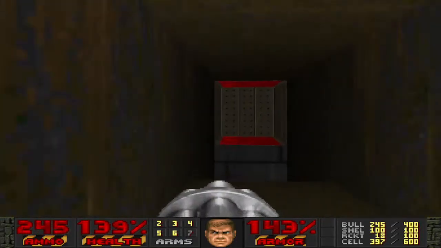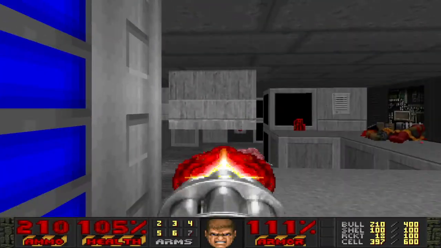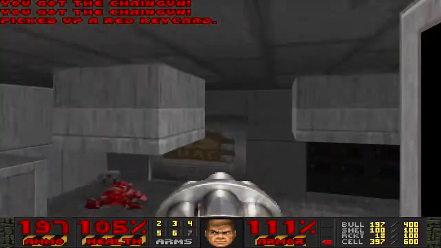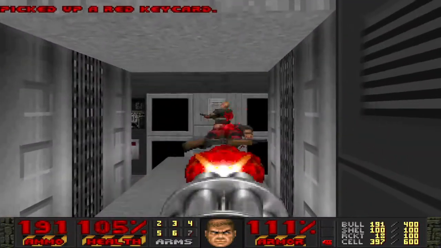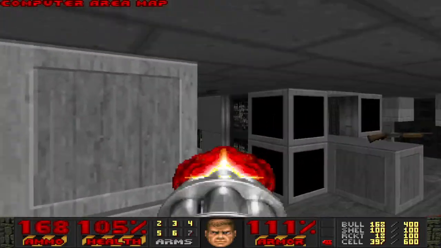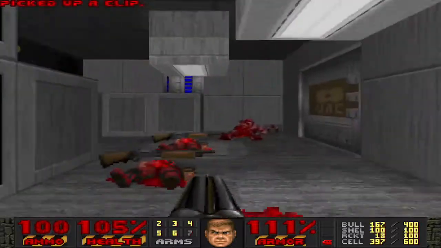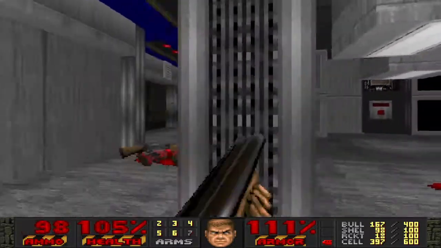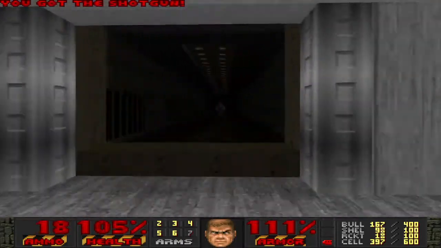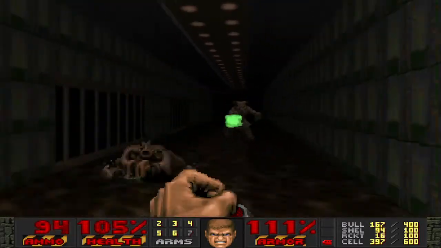I better be careful jumping in here, because I know there's going to be enemies. Yeah, sure enough. Huh. Yeah, right next to me. Should be a secret here. Yeah, just give me a computer map. Oh, really? Oh. Got plenty of shells. I really ought to use them.